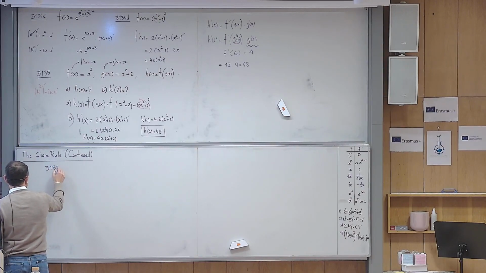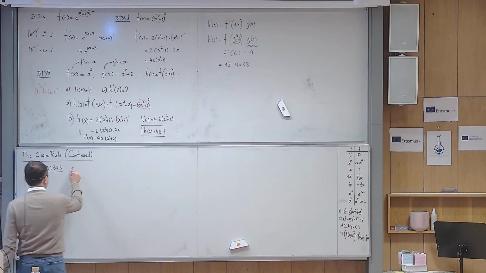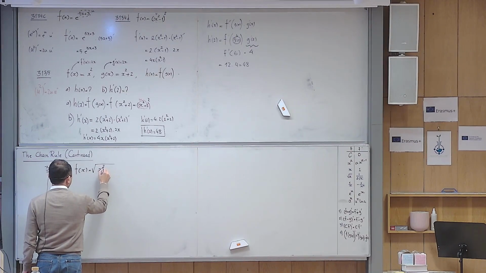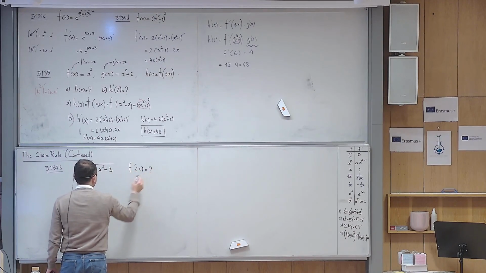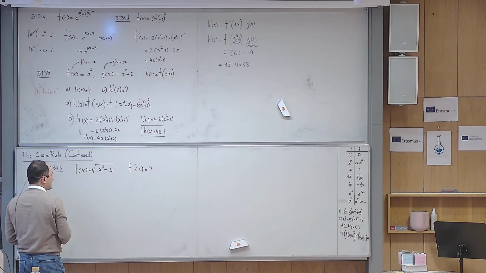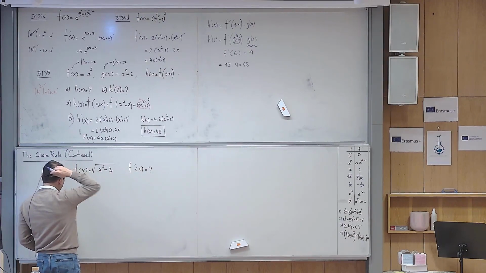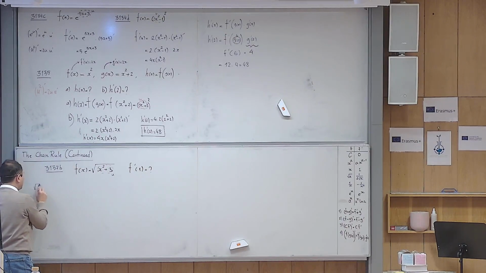3137, part B. So the function is given to be f of x equals the square root of x squared plus 3. And I want to calculate f prime of 1. So the first thing I have to calculate is f prime itself. Then I know that this is not in my table, the same story. So I need to take something u. So this is a good choice for u. Do I know how to differentiate the square root of u? The answer is yes. It follows the same rule as if u is x. But then you have to multiply by u prime.